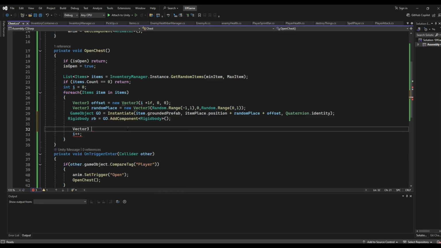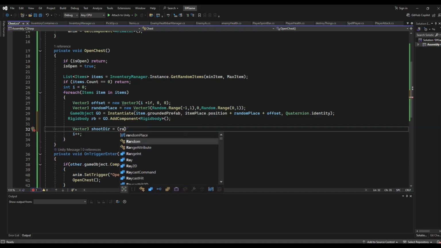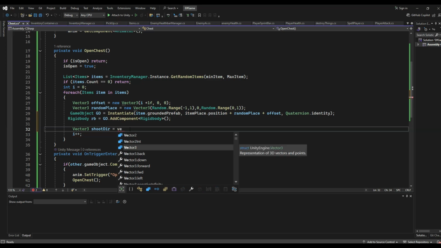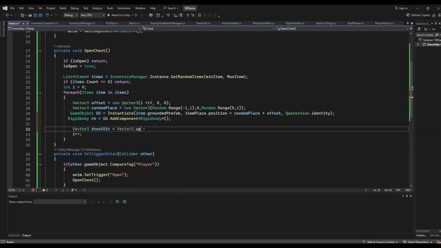Now Vector3 shootDirection. It would be random. So Vector3, that's up. How much up? Well, I can say 2f.